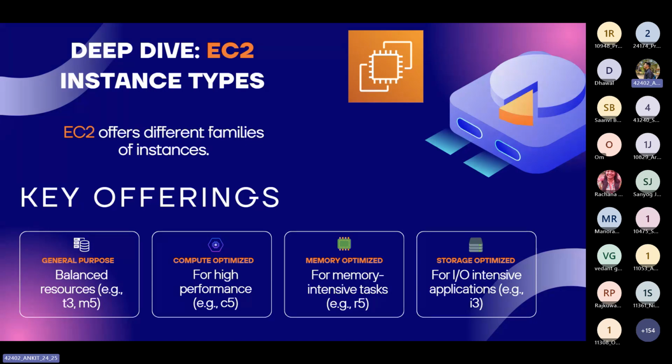Think of EC2 as renting a virtual computer in the cloud, where you can choose your operating system, storage, and network settings. It offers a variety of types to cater to different workload needs based on your application. It's much like choosing the right car for a road trip. It can be a sports car or it can be an SUV for a big family. And big family or small family can refer to the type of application that you're working on, like a big project.